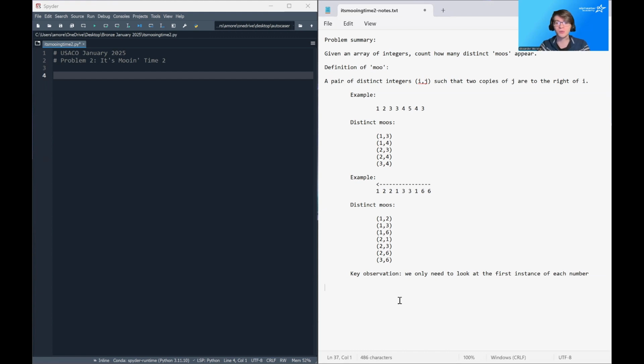So this means the rough outline of our code will be as follows. We're going to loop i from n minus 1 to 0. We're going to first initialize some counter storing the number of numbers that appear at least twice to the right of the current position.